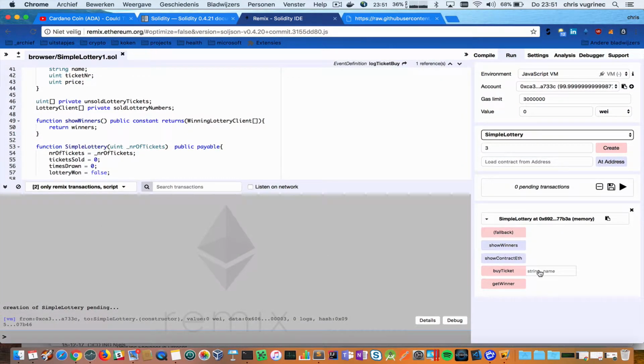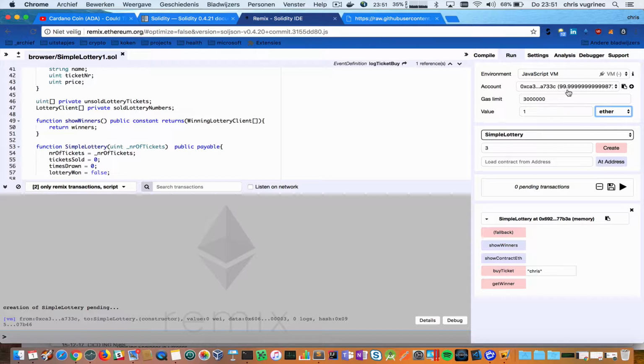So let's buy some tickets here. Please remember to put the variable between quotes, and also don't forget to put 1 Ether as the paying value here. So you see that I have currently 99.99.